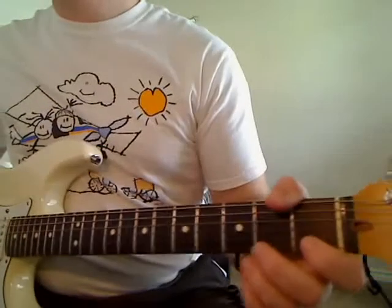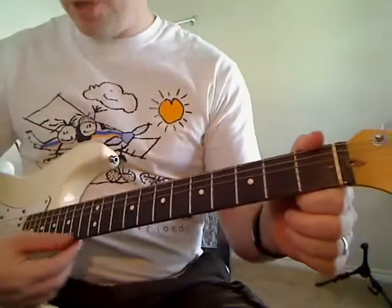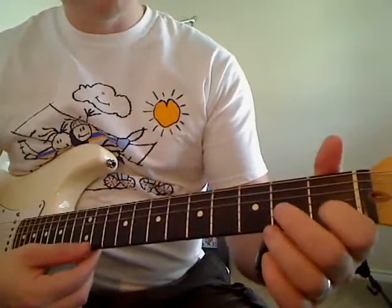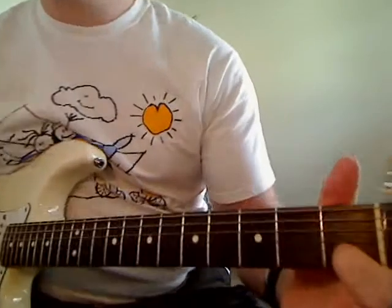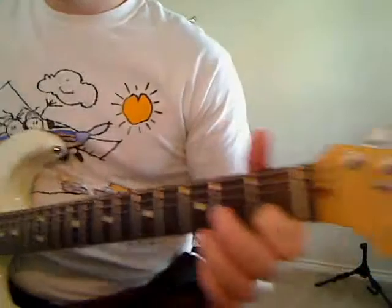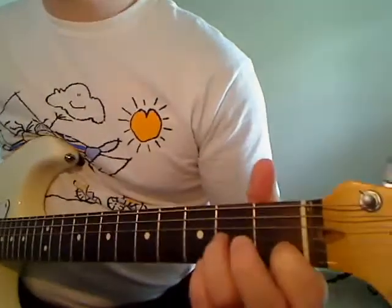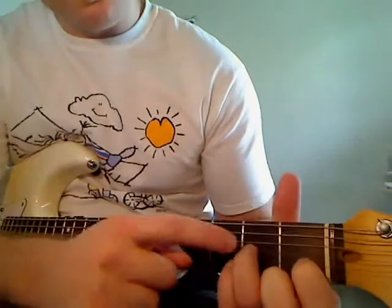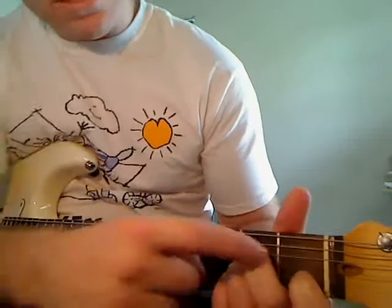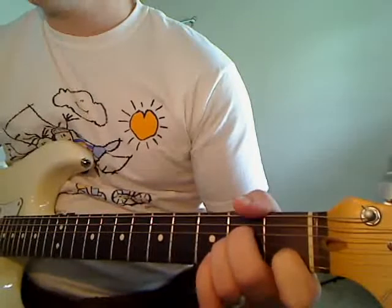We've got an A minor. On the A minor, we're going to start off with the E string being open, okay? But on the B string, you're going to have your first finger in the first fret. For the G string, you're going to put your third finger in the second fret of the G string. You're going to put your middle finger, or your second finger, in the second fret of the D string. Okay? So that's your A minor chord.